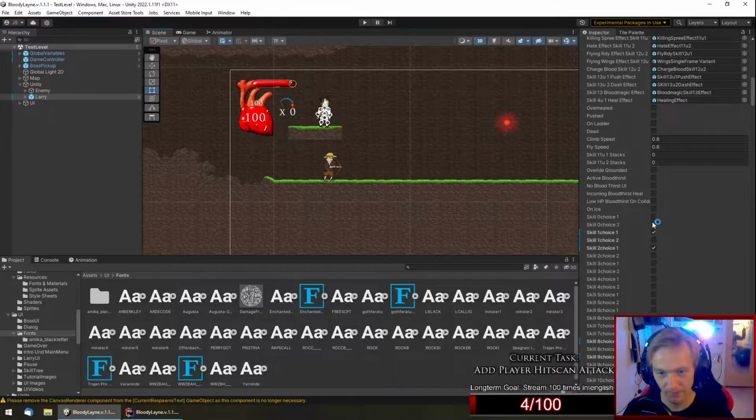Now choice 1 is going to be our default attack, which we have now. And he's going to be able to pick one of those. And the second choice is going to be the skill that we are doing now, because it's not actually in the code. We have to code this right now. And give the player a second choice for his basic attack, to have the ability to attack the enemy with a different kind of attack.